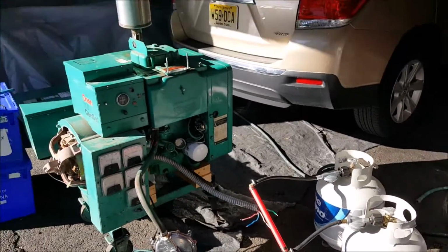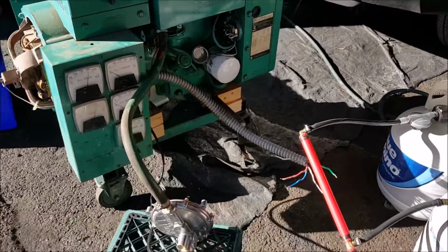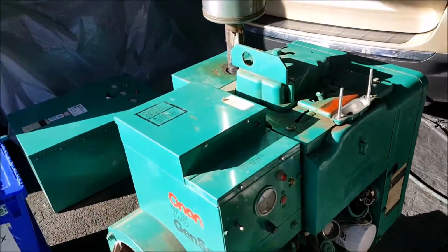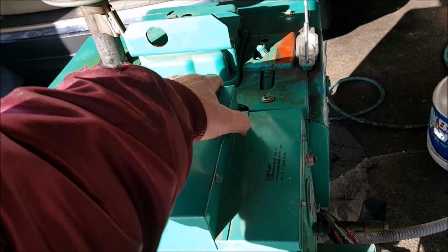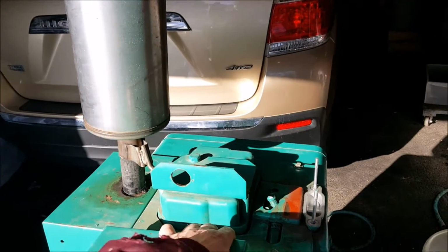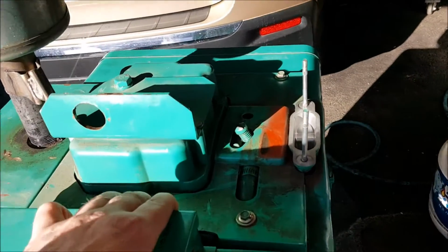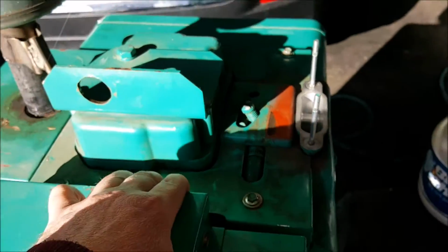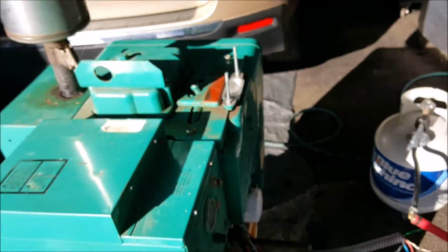All right, I'm gonna let this run a little while, just see how it does. I'm gonna be testing voltages. Got a couple rattles in here that I gotta take care of. When I pull this back, the control box just purrs. Since this thing ran on natural gas in the school, I'm going to have to do some tweaking on the carburetor, this big guy over here, to get this thing to run optimal.